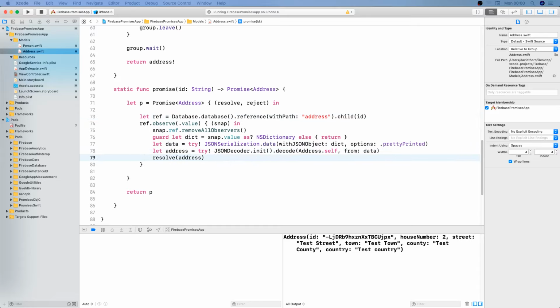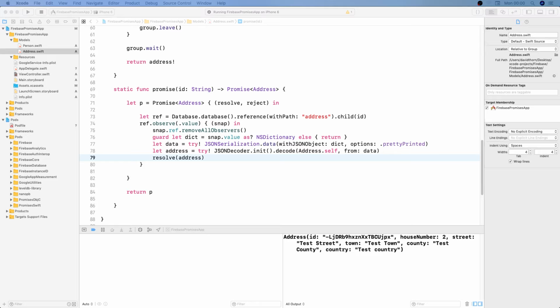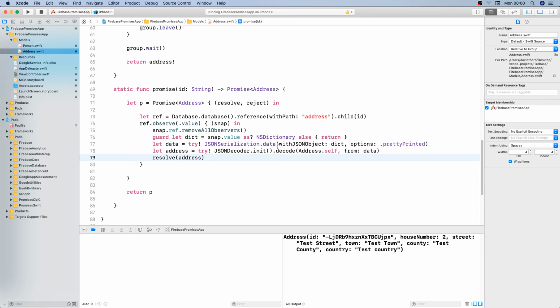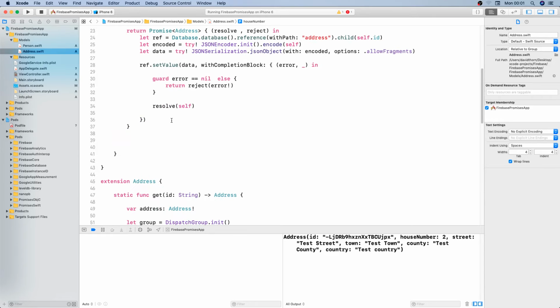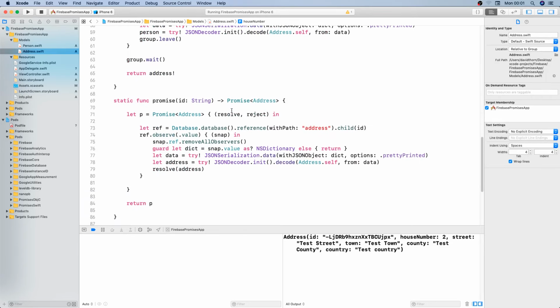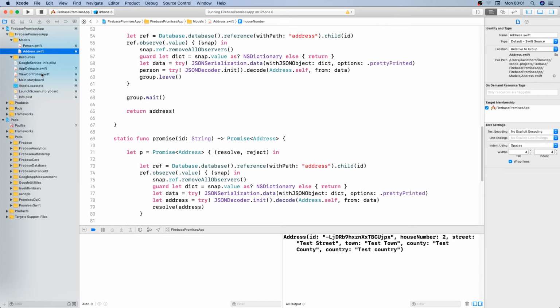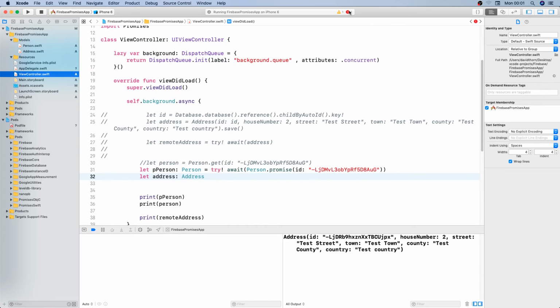That should work. This is probably not liking it because of the CocoaPods. That's better. Okay, so now we can come back to here.